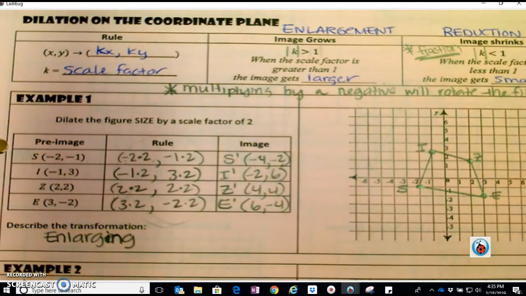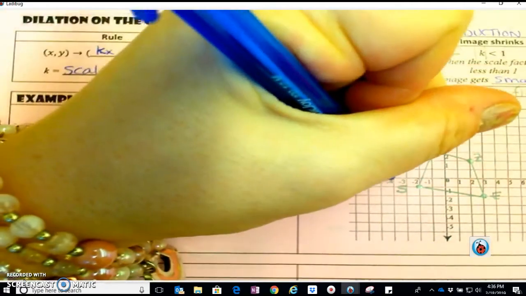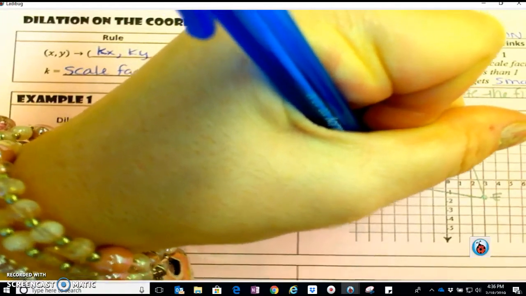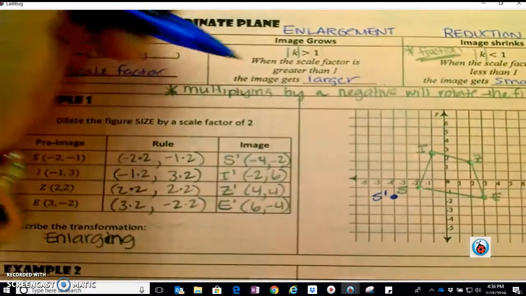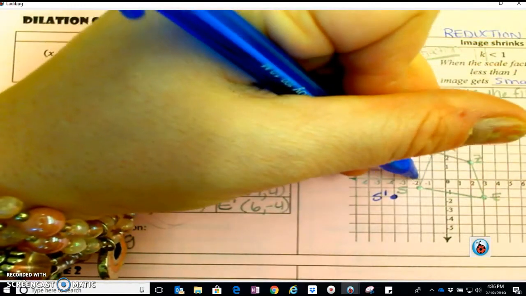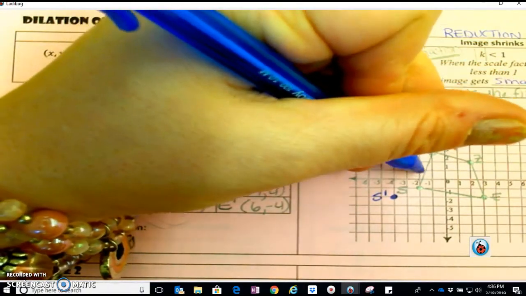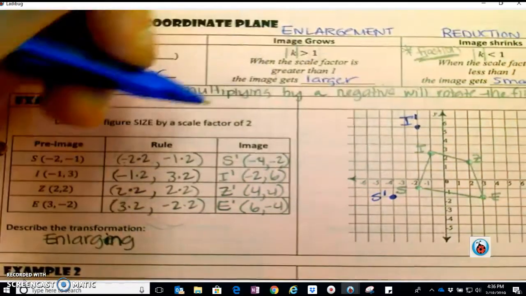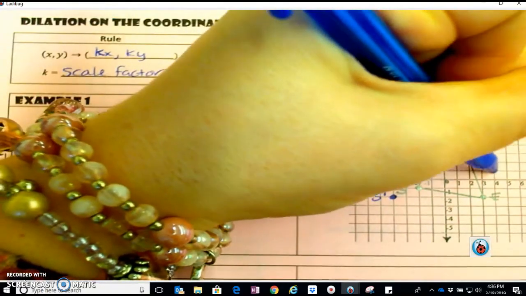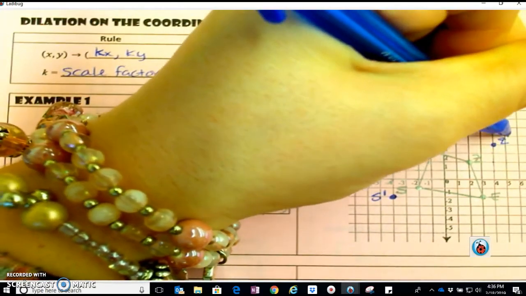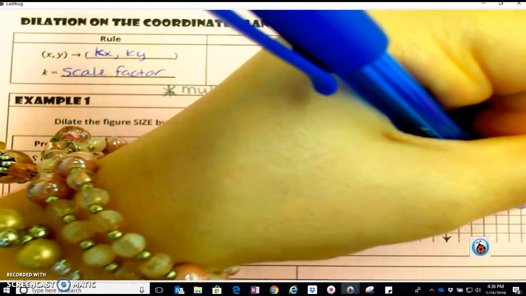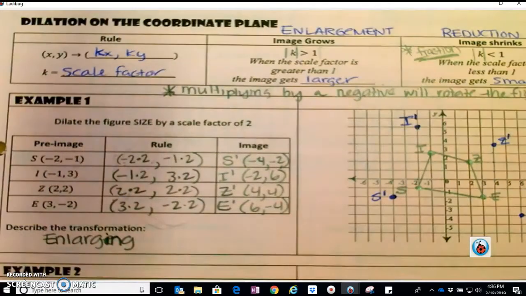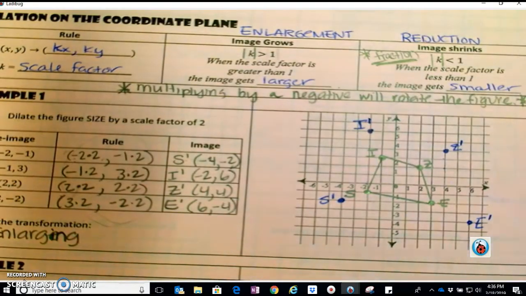So if I wanted to go ahead and graph that, I'm trying to find my colored pens and they're gone. That's all right. Okay, so -4, -2, 1, 2. Again, remember, that's S prime. And notice it's still in a similar position. -2, 6, that's 3, wait, 1, 2, 3, 4, 5, 6. The numbers are funkalicious on here. I think that's my new word this year. 4, 4. 1, 2, 3, 4. And 6. 1, 2, 3, 4. Okay. There we go. Alrighty.